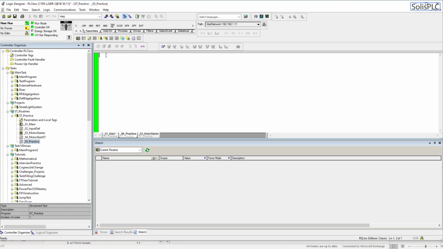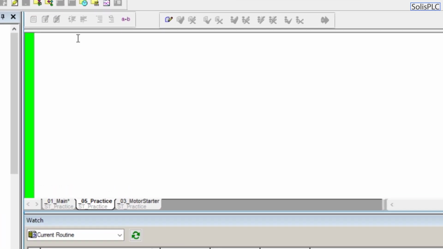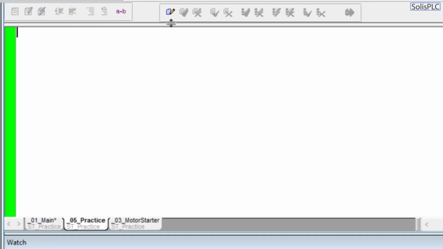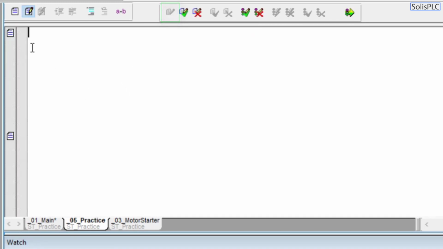But you'll notice that despite having the cursor in the top left corner, we're unable to type anything. I'm trying to type on my keyboard, pressing different keys, and nothing is showing up. The reason, of course, is that we're not in edit mode. Just like in ladder logic, you could edit rungs, here you can edit the entire routine. This is done by pressing this Start Pending Routine Edits button right here. So I'm going to press that button. You'll notice that now the view has been grayed out and there has been a second bar placed next to it.